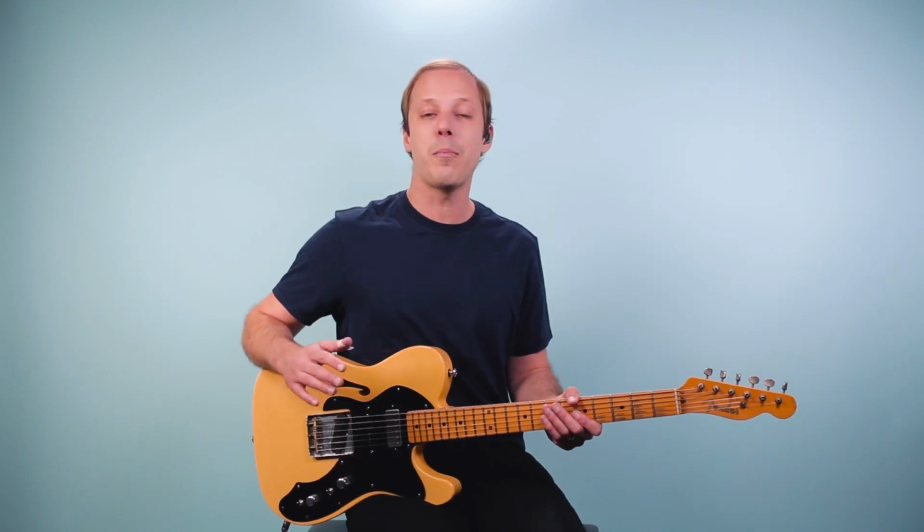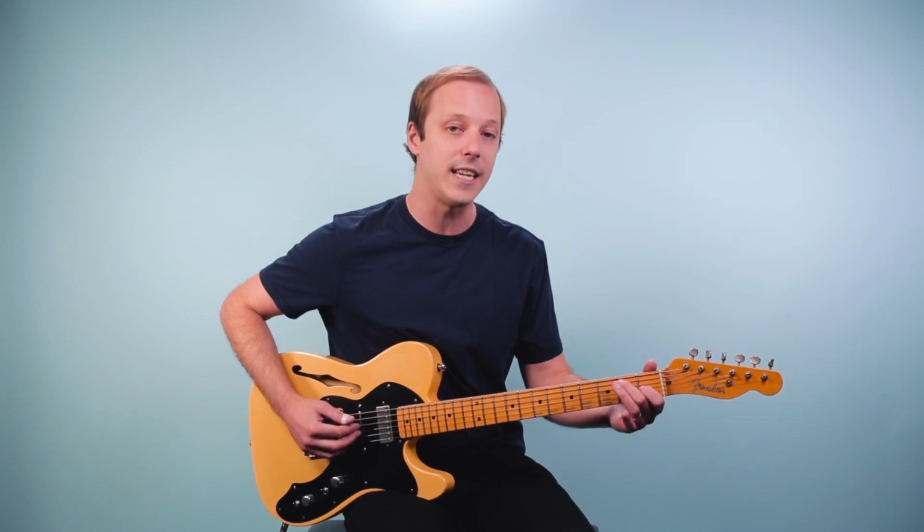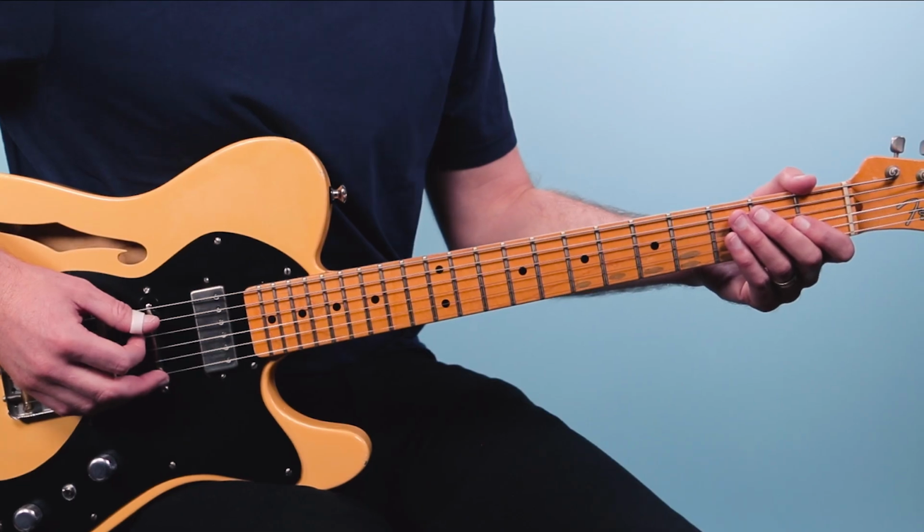All right, so the first part is this little 2-bar figure that's based around an E chord or an E7 sound here. Here's what the riff sounds like.